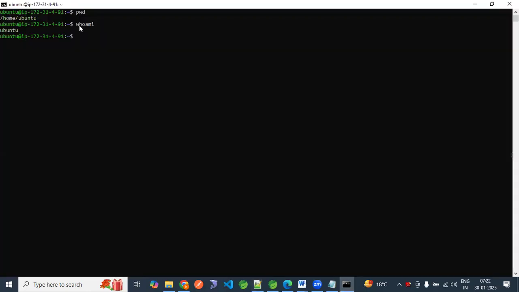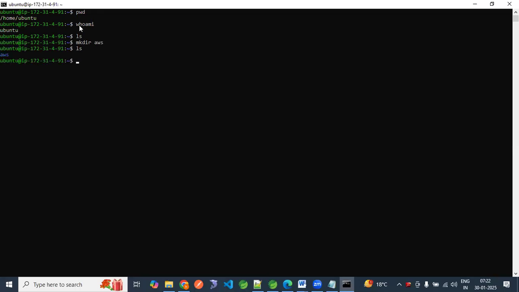Now we have seen the ls command, which lists the contents. There is nothing inside right now, but when I create some folder, it will definitely show. How can I create a folder? mkdir, the command we saw yesterday. mkdir AWS.